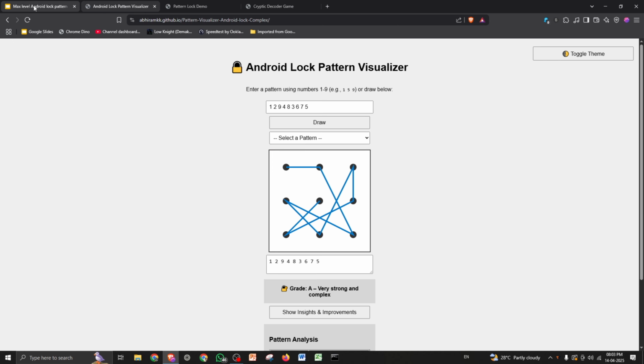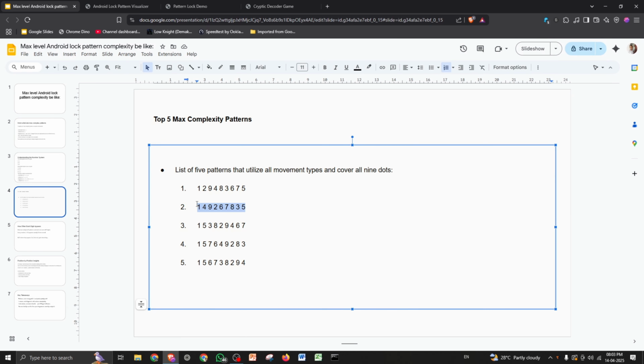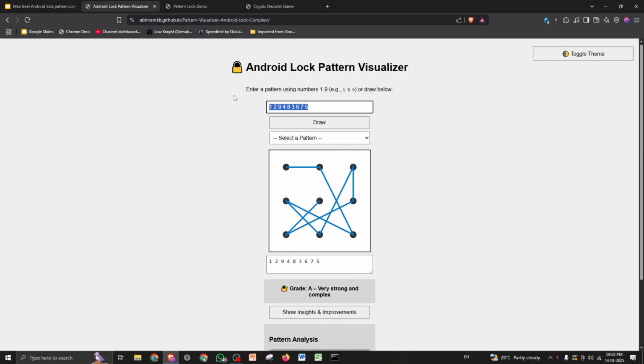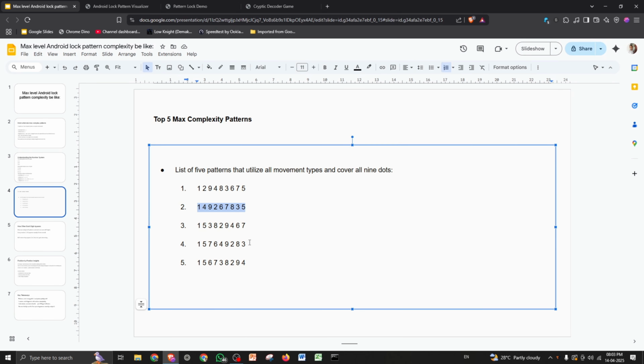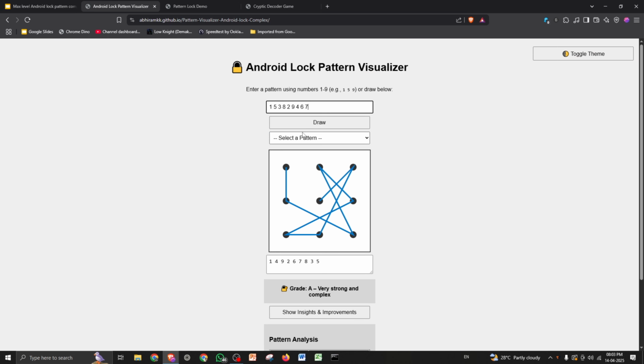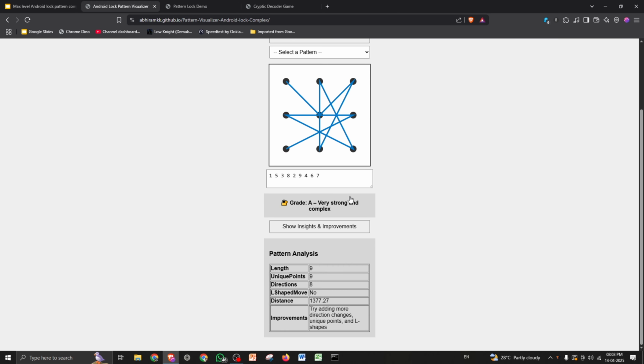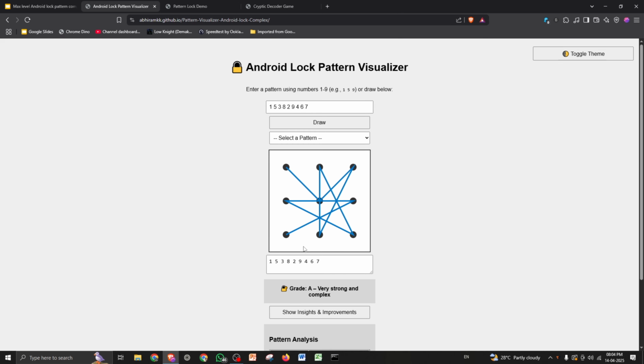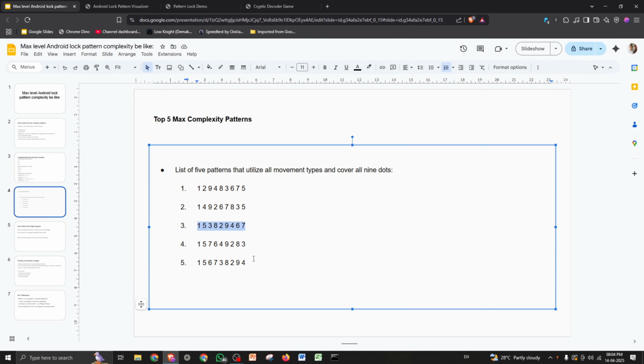Now let us go here. Then 149267, which is basically rotated. So this is where it gets different. Oh, firework. Yeah, this pattern is where it gets different. See, it's still the same except for a strong 200 plus distance. Why is there no L shape? I mean, there clearly is, because this is a max complexity pattern anyway. So those are the top 3.